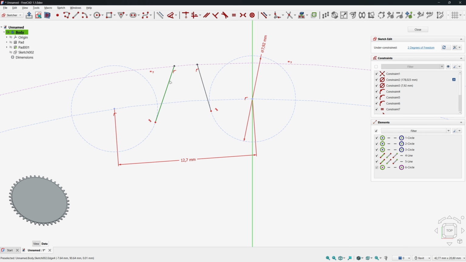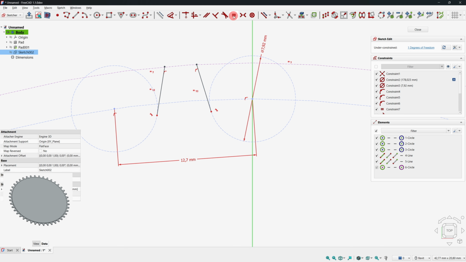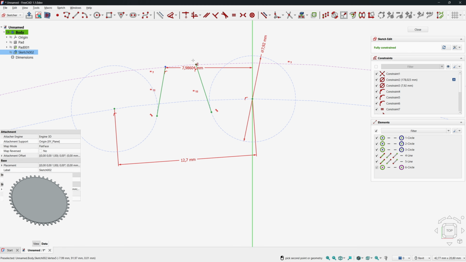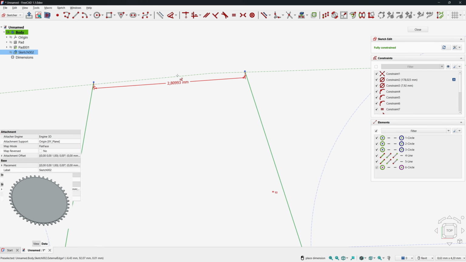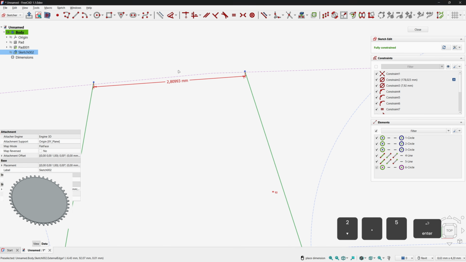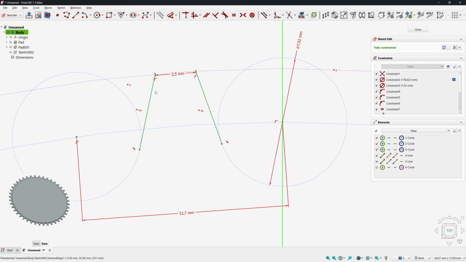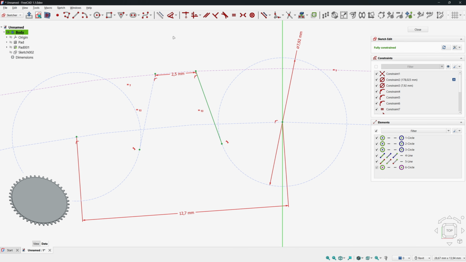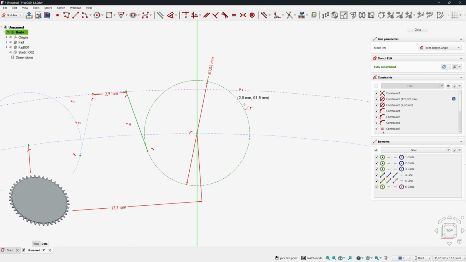Since all the teeth are the same, select both lines and apply an equal constraint. Then with the dimension tool, set the distance between the two lines to 2.5 mm, which corresponds to the tooth width. After that, the sketch should turn green. Next, select only the left line and convert it to a construction line, since we only need the one on the right. Then using the line tool, draw another line on the opposite side of the green axis, starting from the circle and ending on the large outer circle.